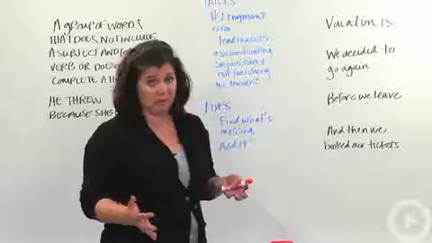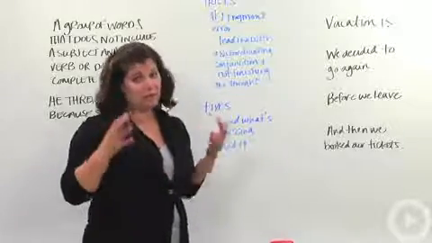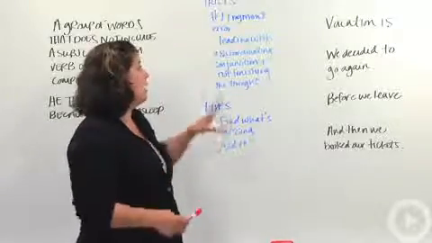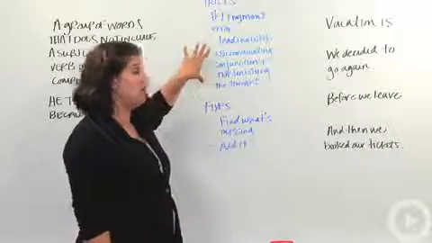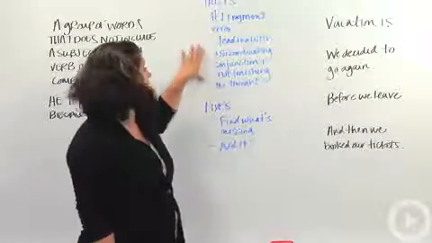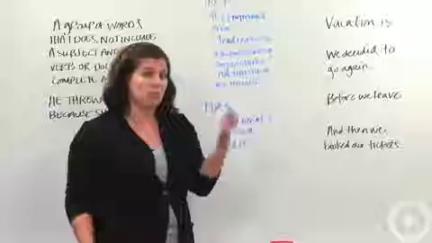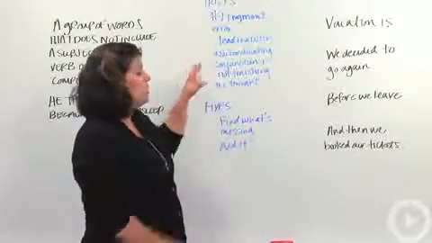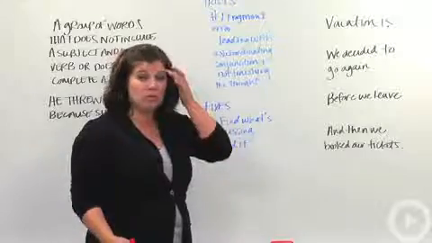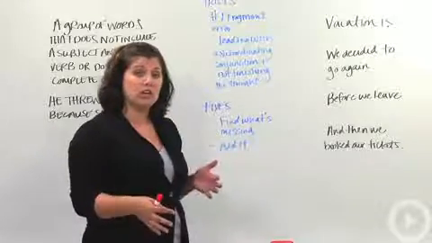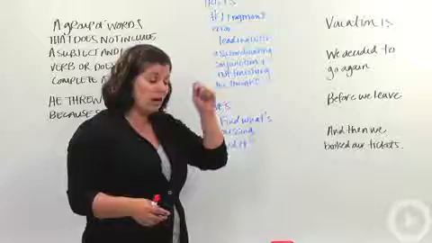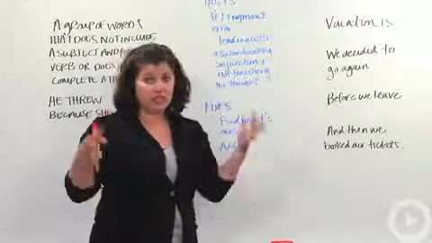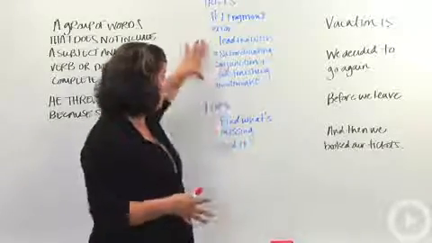The good part about fragments is you may have seen it a lot, but there's some pretty easy fixes. The first thing I want to draw your attention to is the number one fragment error I see in writing. It's when you lead with a subordinating conjunction like since or because, and then you don't finish that thought. So anytime you lead a sentence with one of those subordinating conjunctions, remember you've got to throw a comma after that clause and hook it up to an independent clause. So that's that number one error.